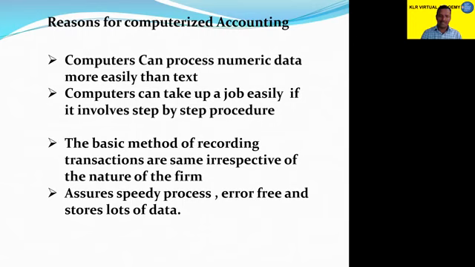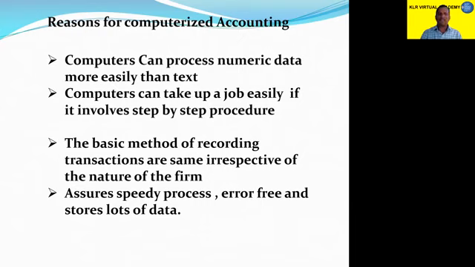Ramu is a text. Sales is a text, but 5,000, 10,000 rupees is numbers. If the data is in the form of numbers, then it is very easy for the computer processor to process the data. Since accounting involves complete numerical data, computers are the most suitable tools to process this data.